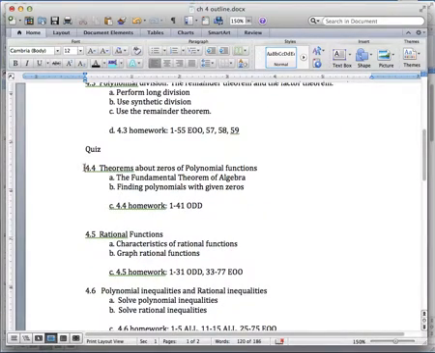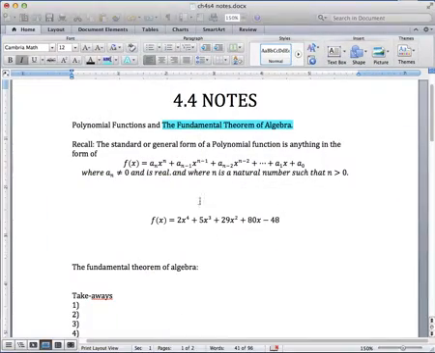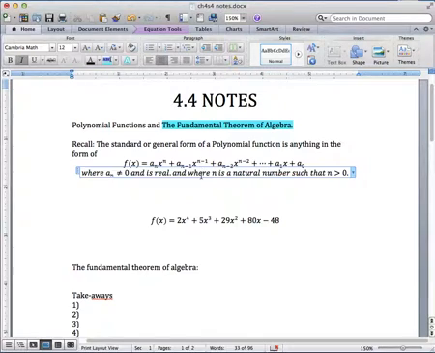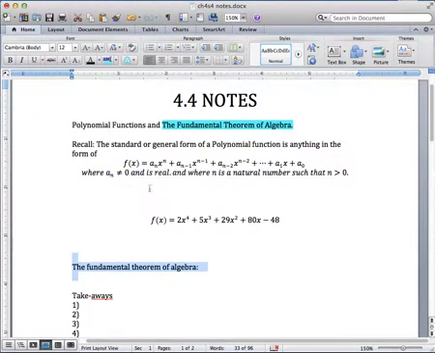So this we're going to cover 4.4, theorems about zeros of polynomial functions, and really it's the fundamental theorem of algebra. That's the big one that I'm going to cover here. So the notes that we're going to have on that is here. I typed some of the things up, so what you should have in your notes should reflect really everything from here down. You already have this in your notes.